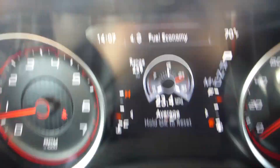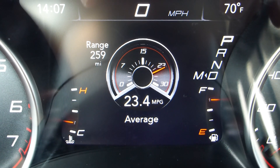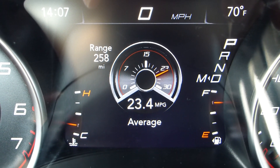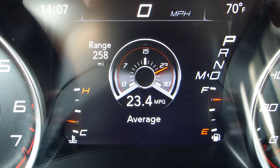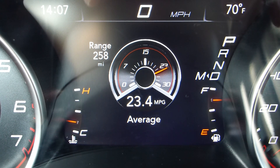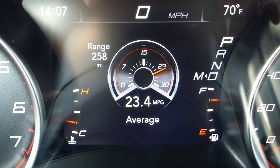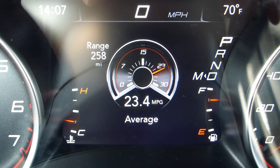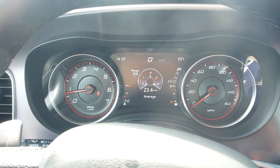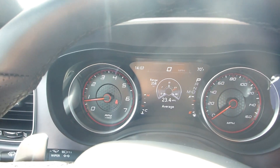The cylinder deactivation feature is fantastic. I've been driving like a grandpa — at one point I got 27 miles per gallon. This morning I had a little fun, revved up the engine, and got 23.4. I mean, this is a massive V8. I think there are two displacements for the Hemi — the 6.2 and then the slightly smaller version. This is the smaller version. If you drive conservatively, you can get as good gas mileage as a Lincoln Corsair. That's mad.